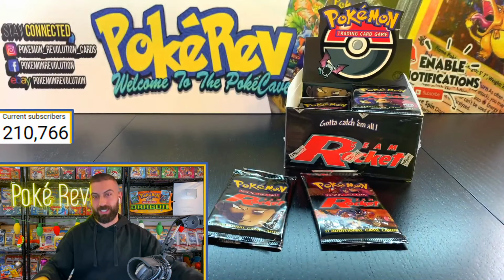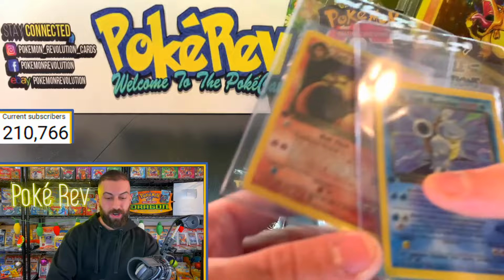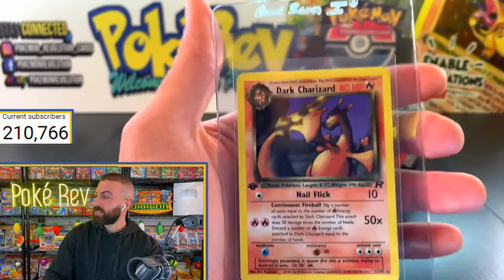You know what Dark Blastoise pairs perfectly with? A Dark Charizard. That is like the two best non-holos that you could have ever got as rare. Dude, grade this card. Get it back into PSA 10, and it's worth over $2,000. You guys can check sold listings. A bunch of them just sold recently, too.